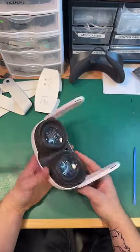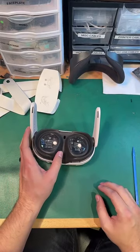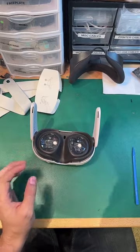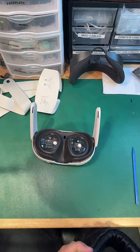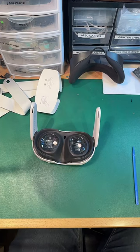Just kind of looking at it, there's no obvious screw holes, which is a departure from the Quest 2. The Quest 2 had the very visible screw holes. Oh, yeah, let's do a comparison here, side by side, now that I got the head strap off.